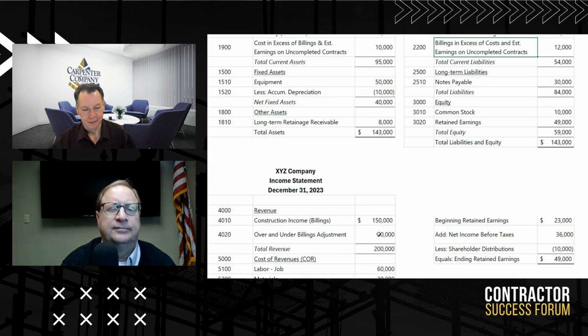Yep. Typically, we want to do things like under the labor, obviously, things like the payroll taxes that go with the direct job labor would all go up here. Yeah. So that would include your payroll taxes, but it would also include things like workers' comp up here because, of course, we can tie it directly to the labor that it goes with.